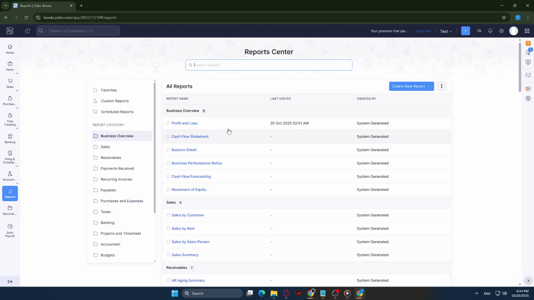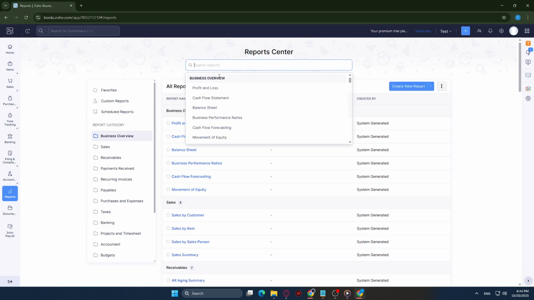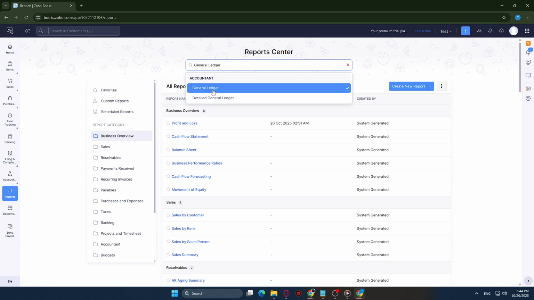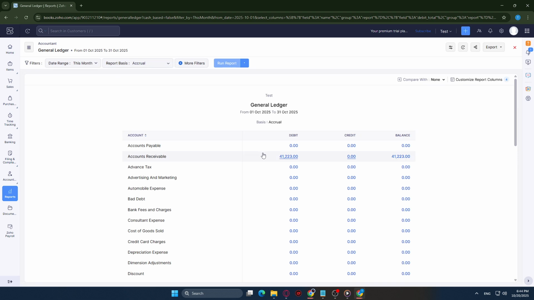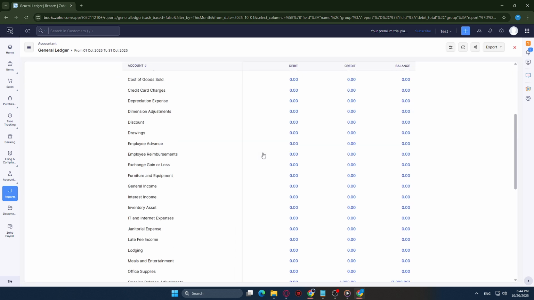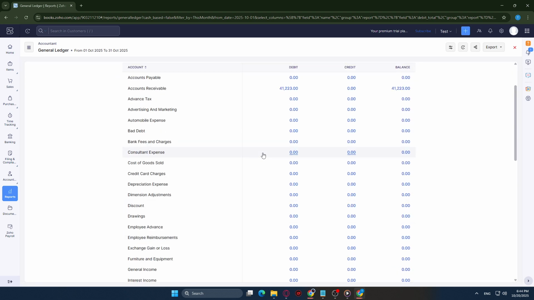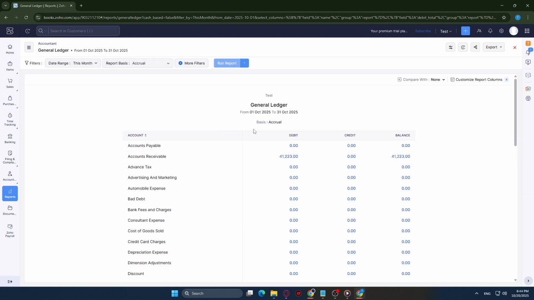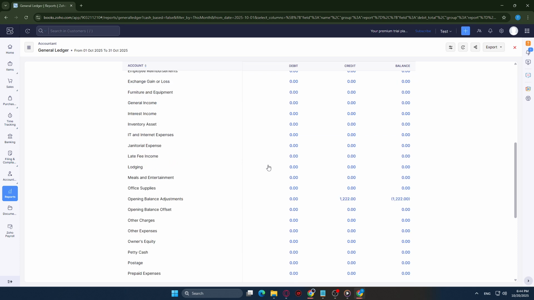In the search bar within the Reports section, type General Ledger. This will quickly filter the list and show the report we're after. The General Ledger is a foundational tool for your accounting requirements, providing comprehensive details of every financial transaction that your business makes. Have a look over the details Zoho provided. It's always good to familiarize yourself with the layout and types of information displayed in these reports. Once the General Ledger report appears, click on it to open.